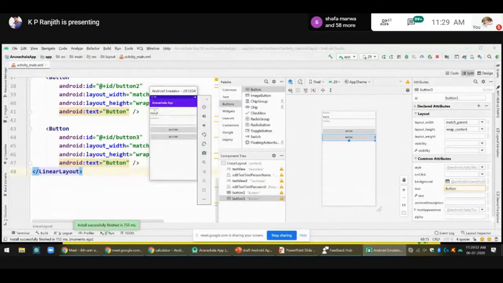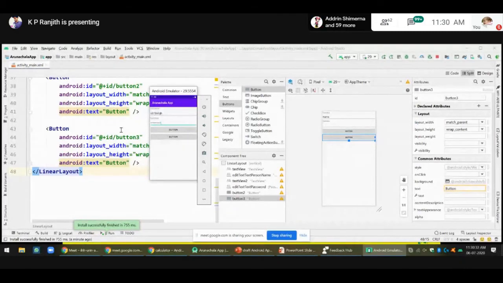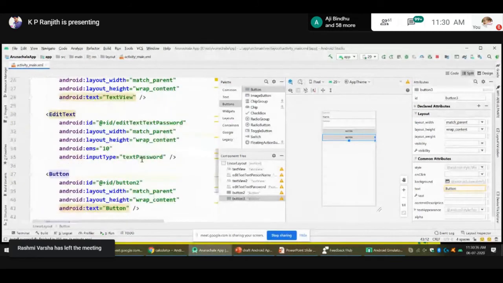So I have got this output. Sign in, maybe. Any idea? How to change this? Program. Okay. Good. So again, you change.